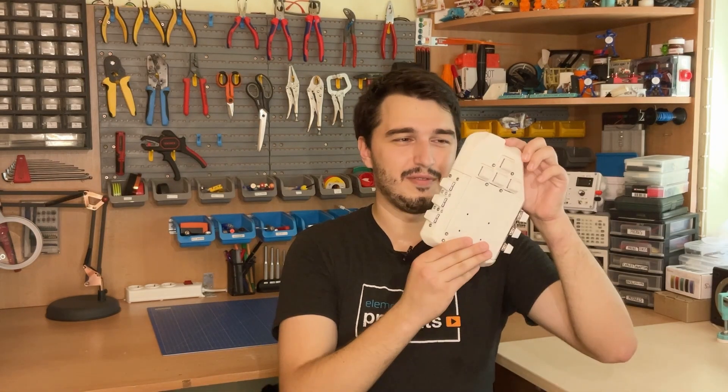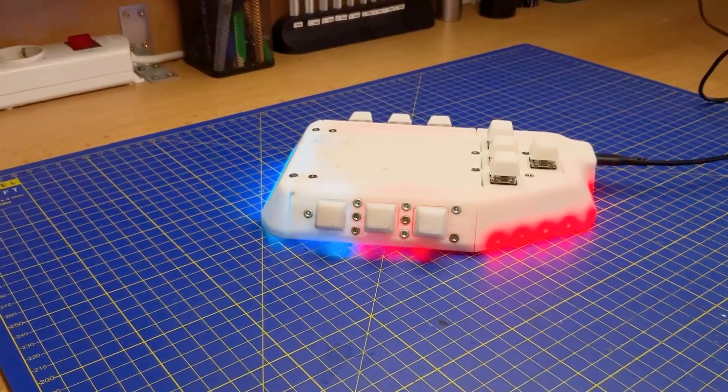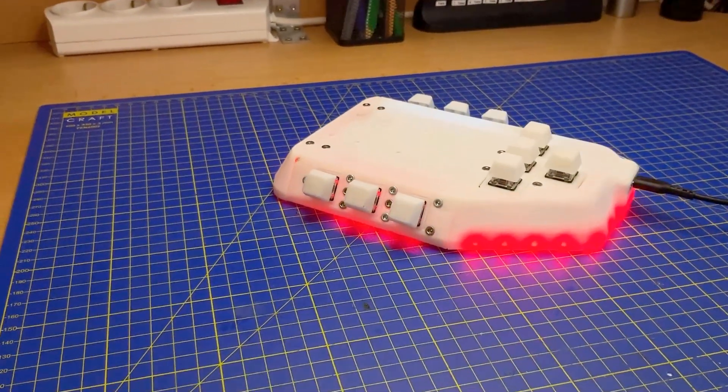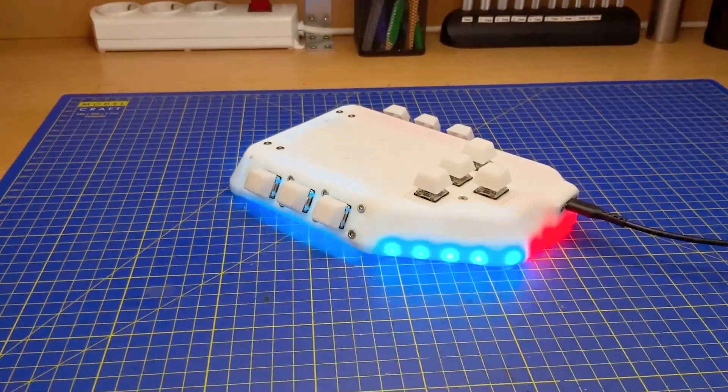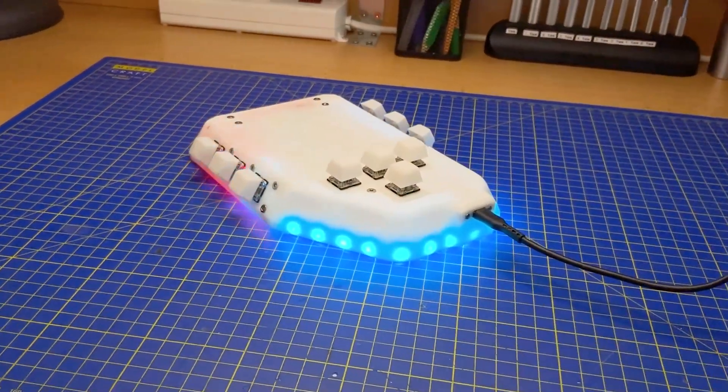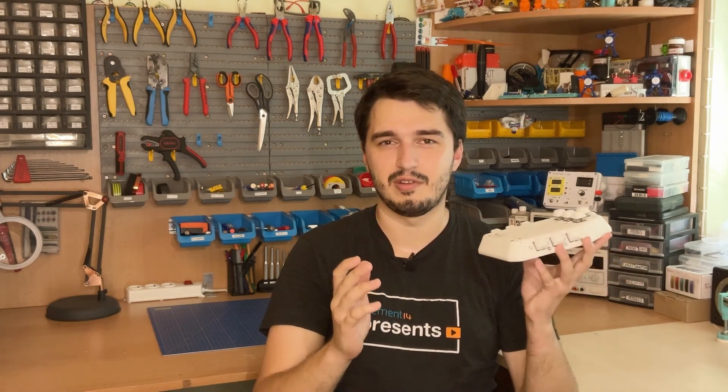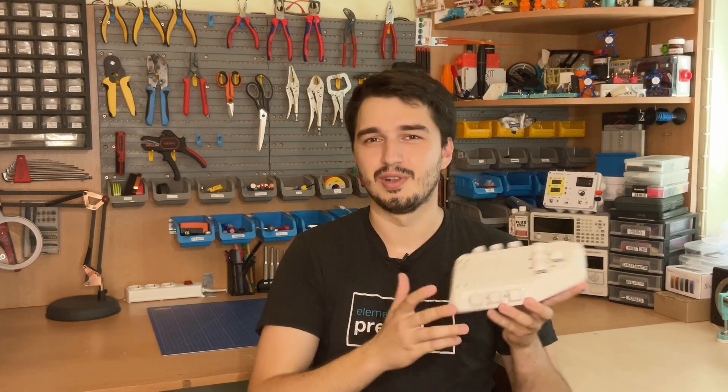And it's finally done. We finished our keyboard. This is something I wanted to make for quite some time and I'm really happy with how it turned out. It's a bit on the bigger side but that's why I made it modular so you can adjust it to your preferences. It fits my hands pretty nicely. So the only thing left to do now is jump back into Assetto Corsa and compare the experience of driving the formula compared to the normal keyboard. So let's do that now.